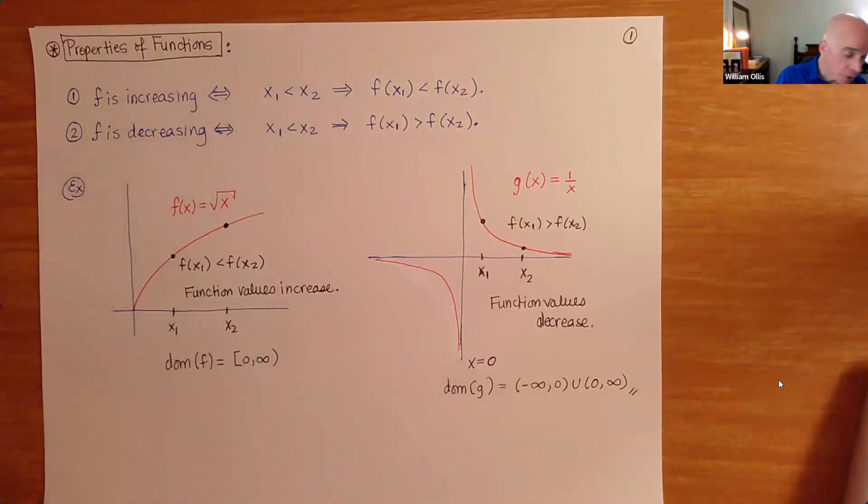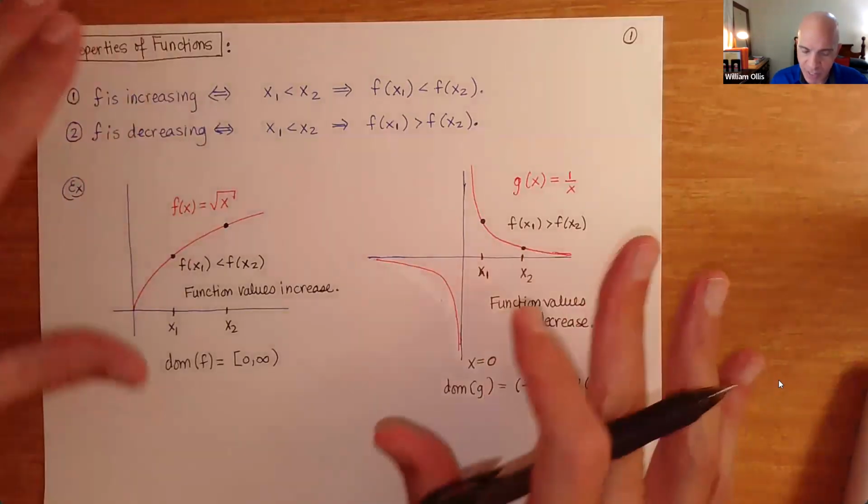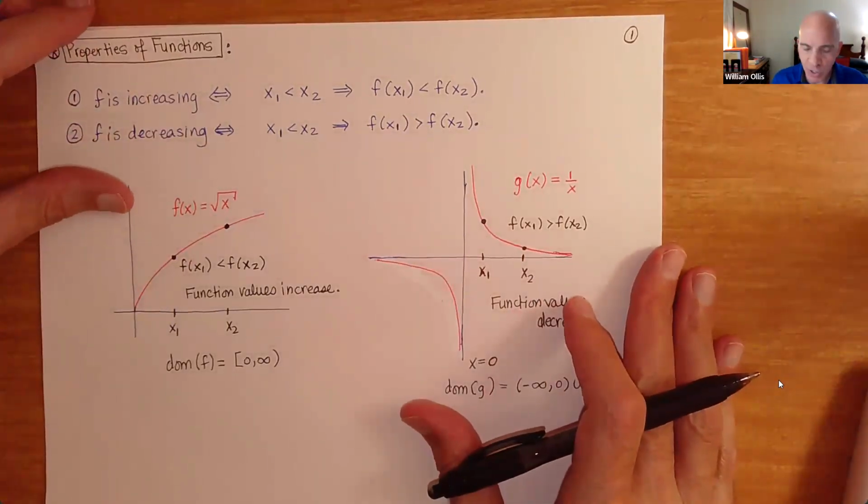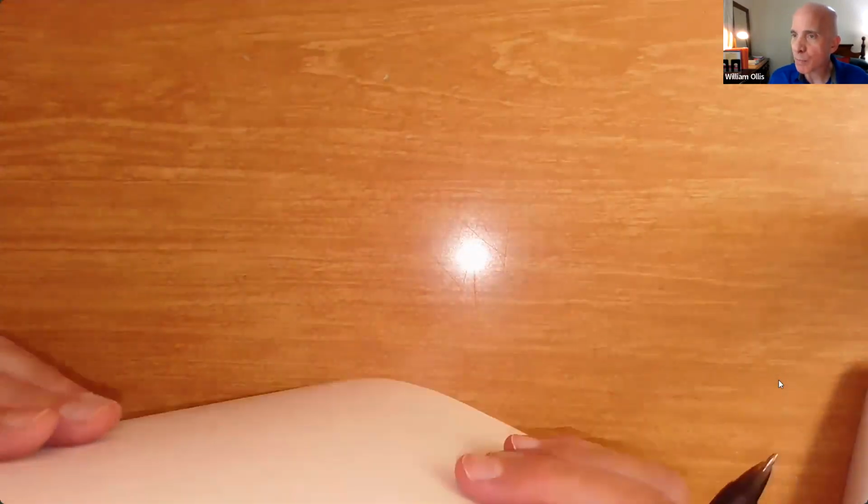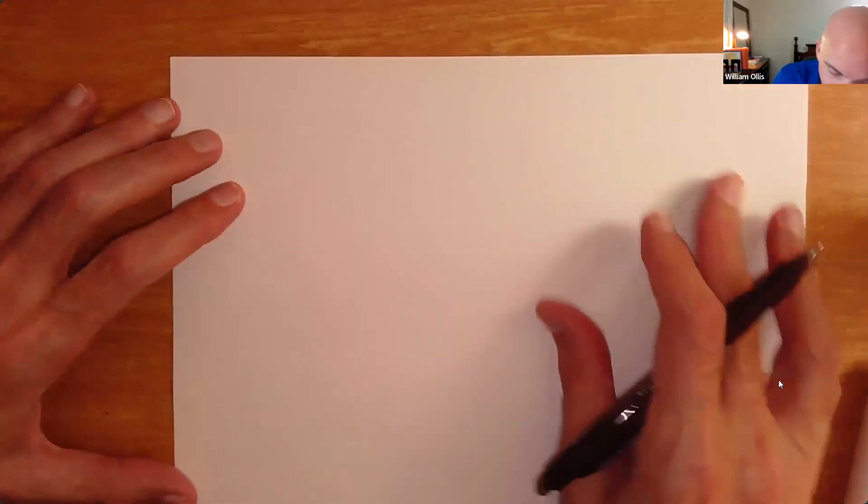Now, before we talk about some more of the properties of the function, I want to go ahead and say a little bit about the algebra of functions. The algebra of functions is very important. And when we look at the algebra of functions, we think about what we did with the difference quotient, and we want to apply this in a more general way. So let's talk about adding, subtracting, multiplying, and dividing functions, at least in a formal way.